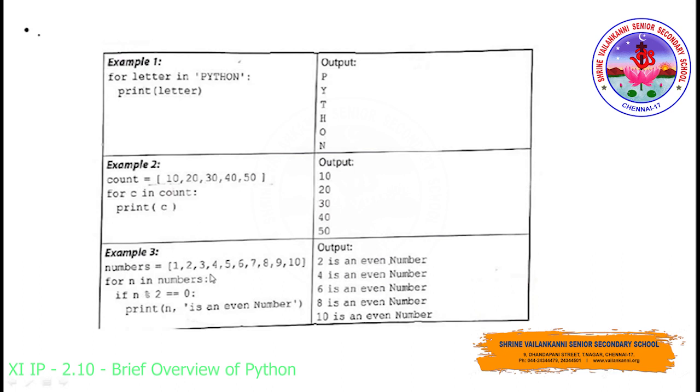So the second iteration is 2. So that 2 will be assigned to n, and then in the if condition we are going to check here 2 modulus 2, which is equal to 0. So when the condition gets satisfied, what will happen? The statement associated with the if condition gets executed. As 2 is an even number, "2 is an even number" gets printed. Similarly, it will check with the value 3, then with the value 4, so it keeps going. So starting from 1 till 10, all the values will be checked in sequence, and once the iteration gets over, the statement following the for loop will be executed. So this is how the for loop will work.